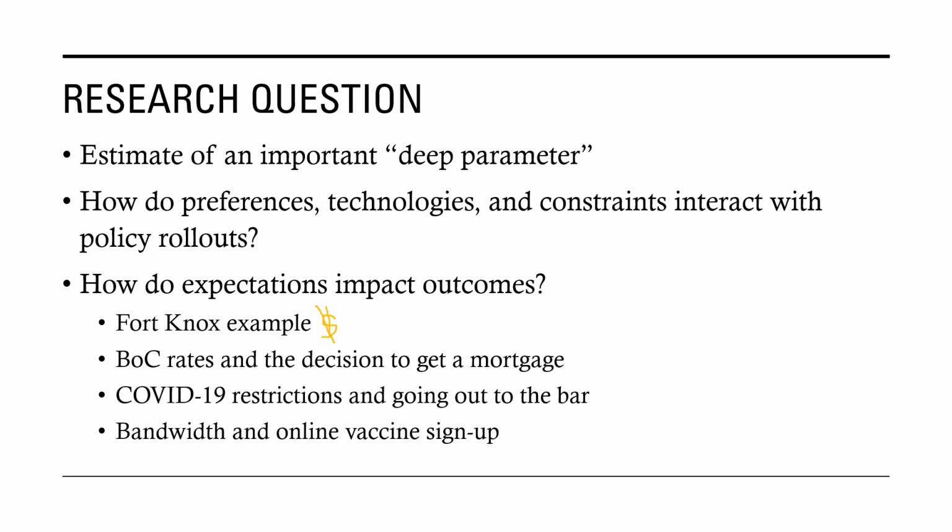If there are future hikes to the interest rate, they might say, well, now is a really good time to get a loan because I don't know if interest rates are going to go up in the future. So I'm going to get a loan and buy a house right now. Or they might anticipate that there are going to be future interest rate cuts, and they'll say, well, I'll put off getting a mortgage because I think the interest rates are going to go down and I'm going to get one at a lower rate.